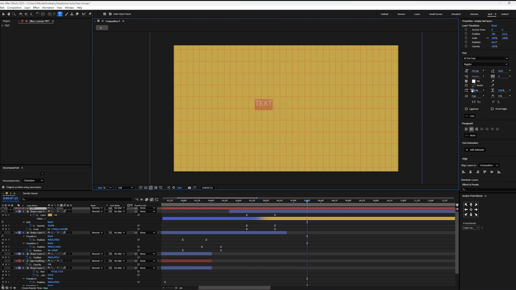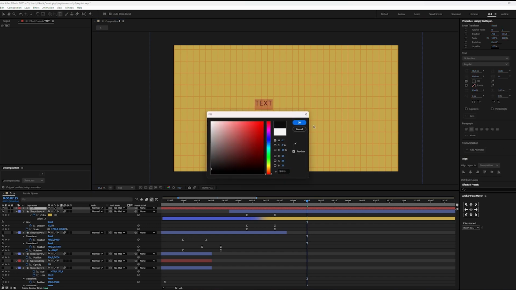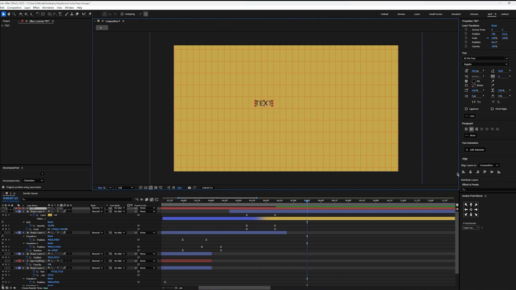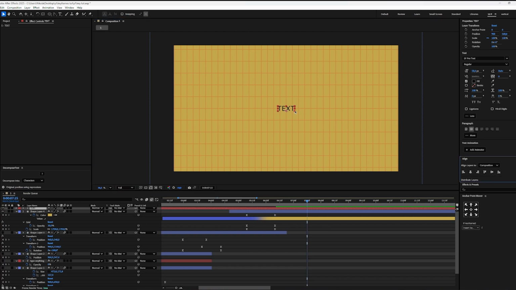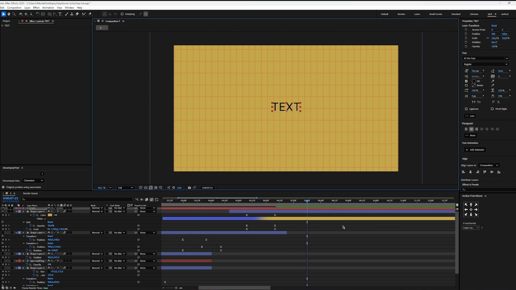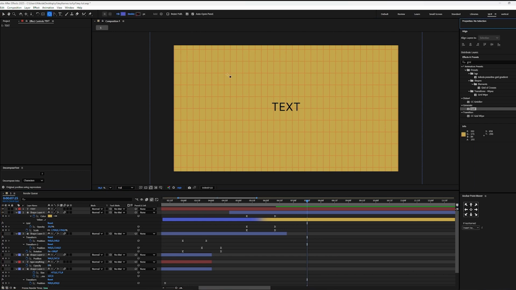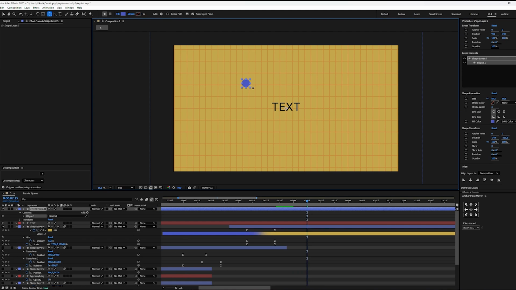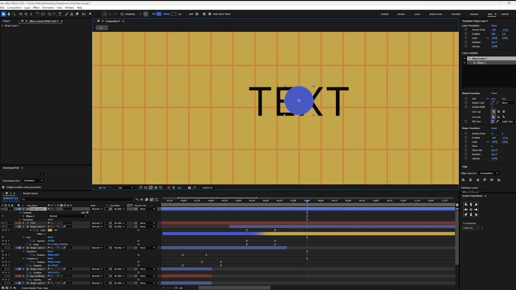Change the color to black and align it in the center. Make a circle. So you can just press Q and make your circle. Now what needs to happen is that this circle covers the whole text, so you need to adjust its scale to cover the whole text. As you can see, from top to bottom it's covered. Be like that. Okay.